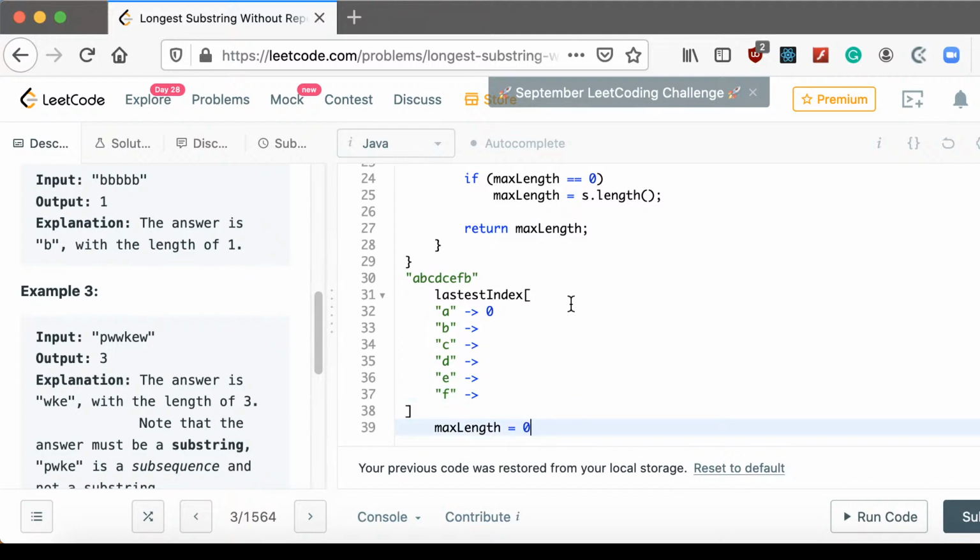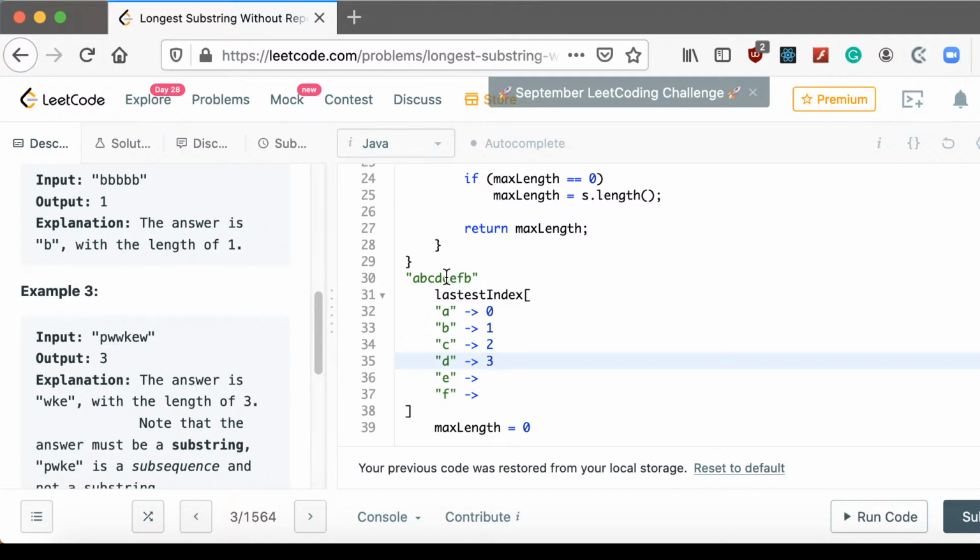Max length is 0 at first, then A, 0, B, 1, C, 2, D, 3, and then we see C again.